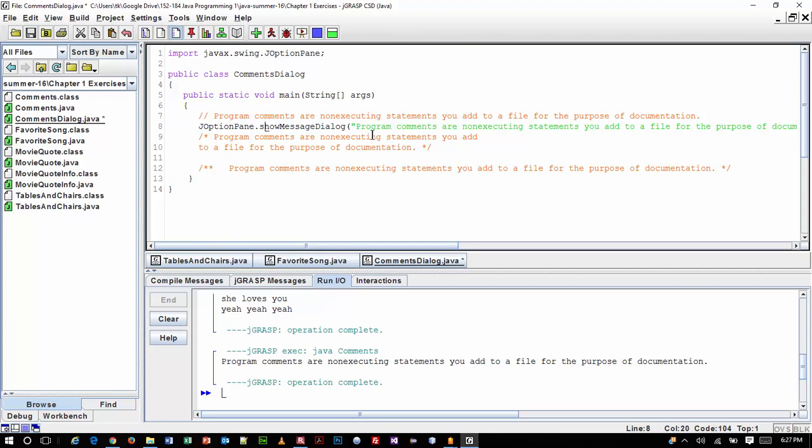Okay, where do I put that? Anything else we need to put in? This is one of my tests to see if you guys read this. No, we're trying to get the right syntax here for the JOptionPane show message dialog.